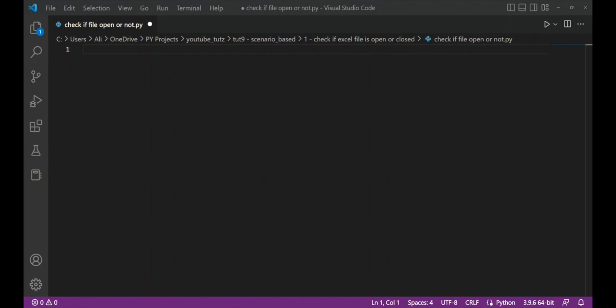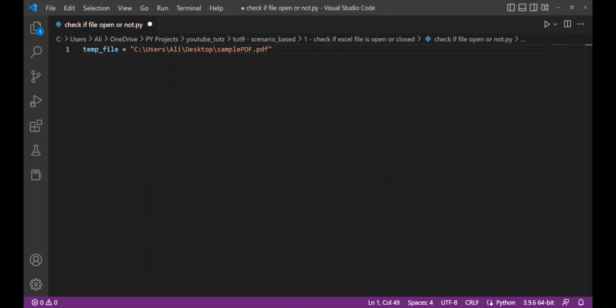So let's get coding. We are going to use the open function, which is part of the built-in functions offered by Python. The open function accepts two parameters, file name and mode, which determines how the file is opened. We will define a temporary variable as temp_file to store the file path we need to check. So say temp_file equals. I already have the path copied, so I'm going to paste it here.